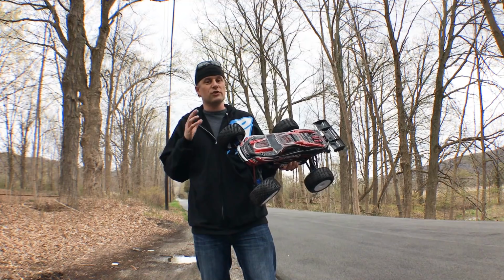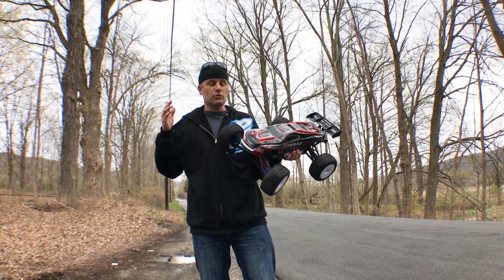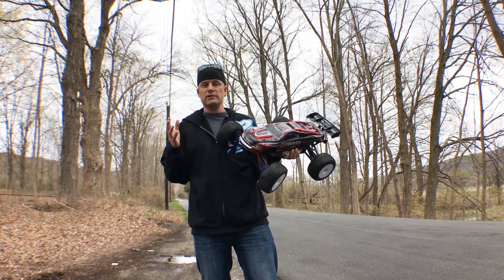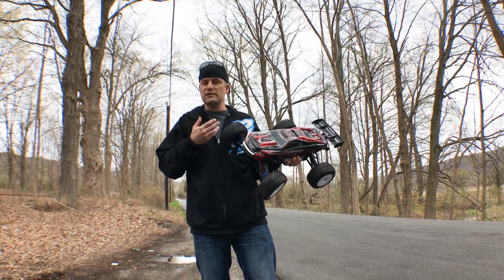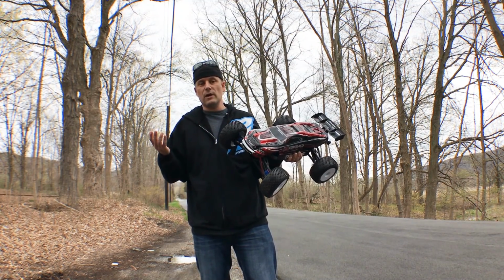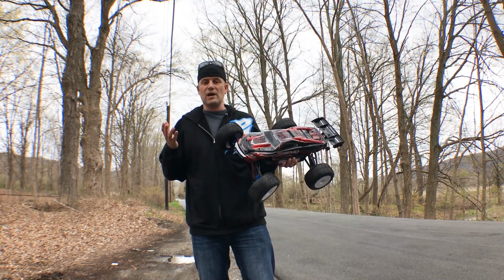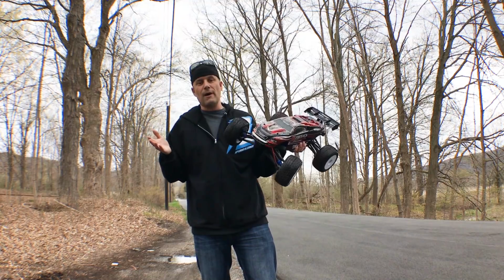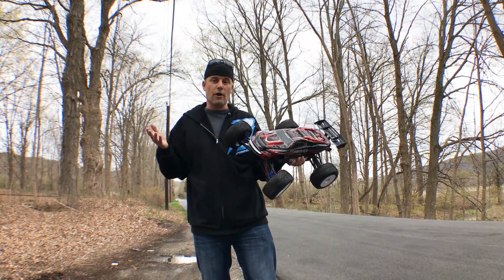This thing, I'm sure it's going to be really fast, but it's really cool to just set up the speed meter inside the truck. I mean, it's so simple to set up. I have the recording so I could see the graphs of, you know, how fast it went. Some really cool stuff in the Traxxas app, but getting that speed, that's key. Then you could brag about how fast your truck or your car goes.